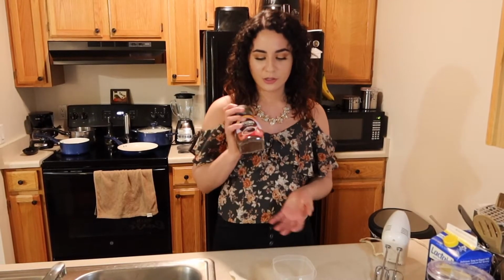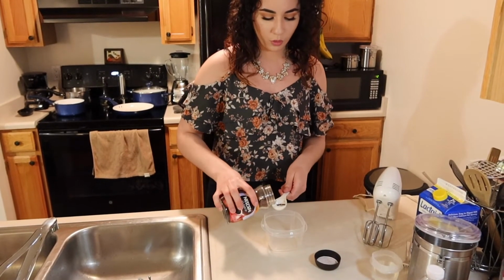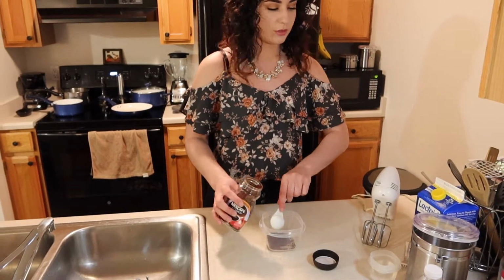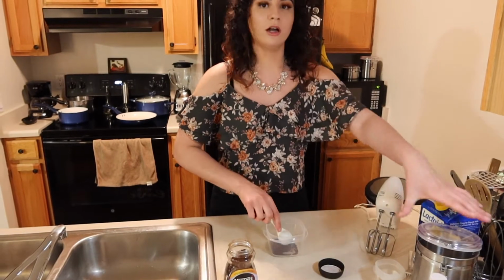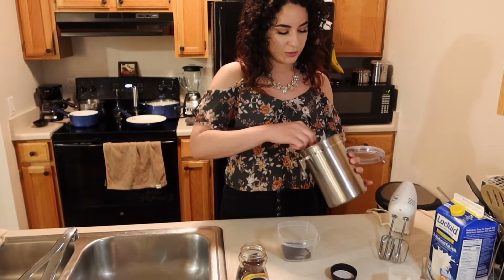First, you need to use instant coffee. I guess if you use regular, it won't work. So get 2 teaspoons of instant coffee and put it into a bowl. So then after that, you're gonna put 2 tablespoons of sugar. You can use brown sugar or regular white sugar. I'm gonna use cane sugar.